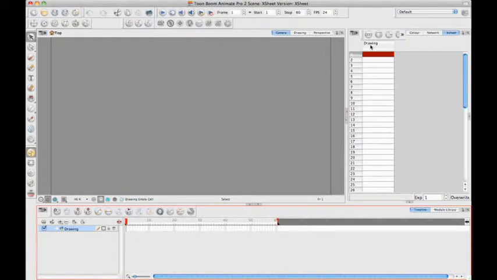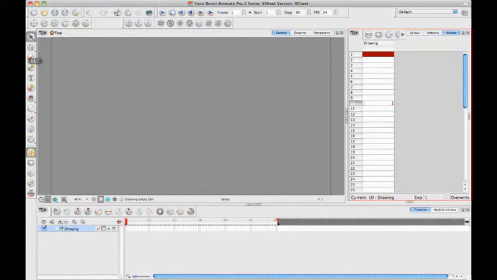Instead of having a horizontal layer, you have what we call a vertical column, and the vertical column has a name just like the layer has a name, and in fact they will be the same. You also have on the left hand side of everything the frame number indicator. So you can still use your shortcuts to go forward and backward a frame. It's the period to go forward a frame and the comma to go backward a frame. If you have drawings in there, then there are different shortcuts to go to the previous and the next drawing, and I'll go into that in a second.